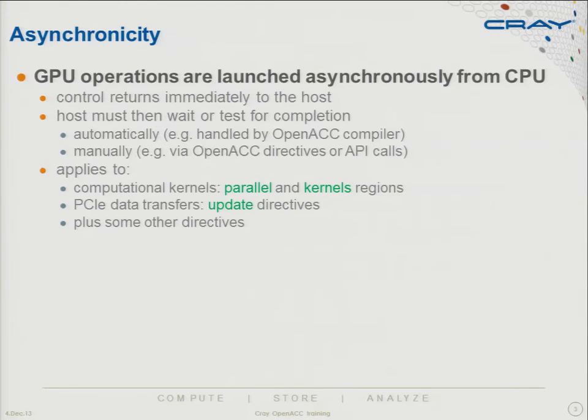When the CPU has a kernel, it sends it to the GPU to be executed, but immediately control goes back to the CPU and it can go and do something else. So if you want to get the results from that computation, the CPU must wait until the GPU is finished. You can either explicitly say, wait until it's finished, or you might test and say, has it finished? And if not, I've got something else I could go off and do, and then I'll come back and test again in a minute.